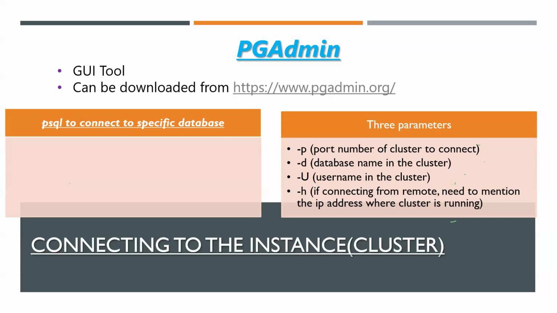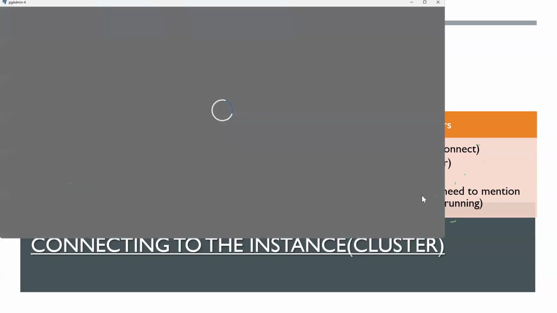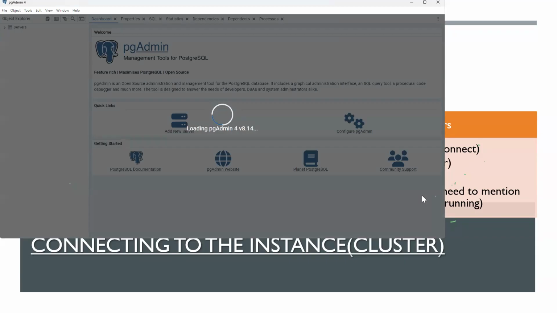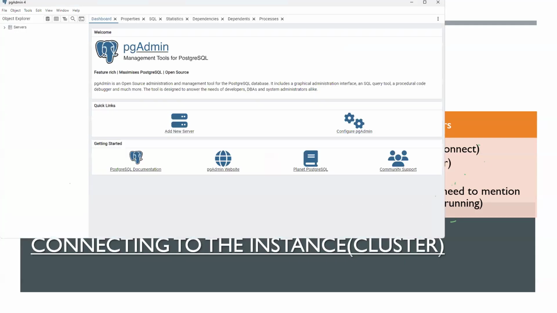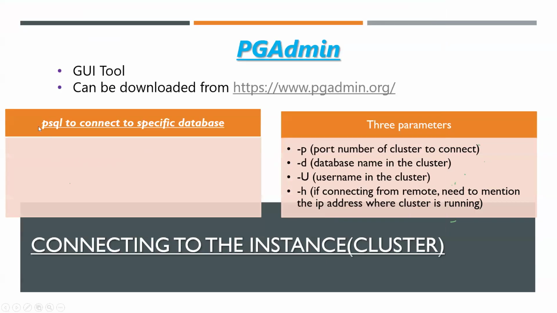Now there is one more way where you can authenticate to the Postgres server. That is nothing but psql. There is a utility called psql. Using this utility, we can try to connect to the PostgreSQL cluster. Today our main agenda is psql. I don't want to make it complex, so let's go the simplest way to connect to the cluster using psql.